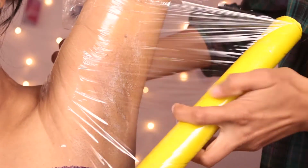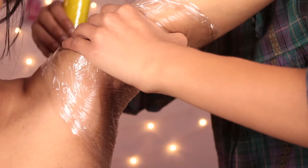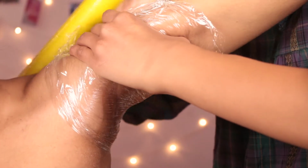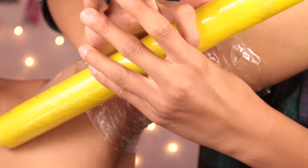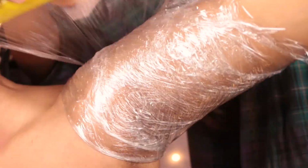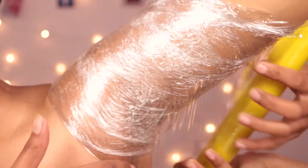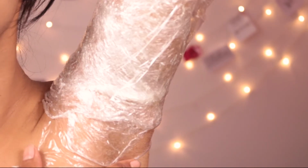After that guys, I am going to wrap my underarm using this plastic wrap, because if I leave the solution open in the air, it is going to evaporate in just 2 to 3 minutes and it won't do its work properly. So I want the moisture intact. In order to do that, I am wrapping it all around my underarm, giving it 7 to 8 good wraps. And here I'm taking help of my sister to do it, and here I'm done. And I am going to leave this on for 20 minutes so that the solution can work properly.